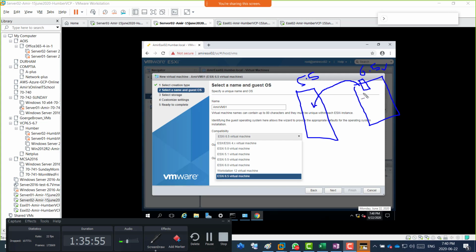With older versions there are some compatibility issues, so vMotion cannot migrate back to 5.5, it can migrate back to 6.0. Or suppose your company has an even older 5.1 or 5.0 hypervisor; vMotion cannot happen between much older hypervisors. But the reality is that you can create a virtual machine here and say, I'm going to create it as a 5.0 or 5.1 virtual machine, not 6.5. You can just go down and select this one because I have an older hypervisor where I might have to vMotion this virtual machine.